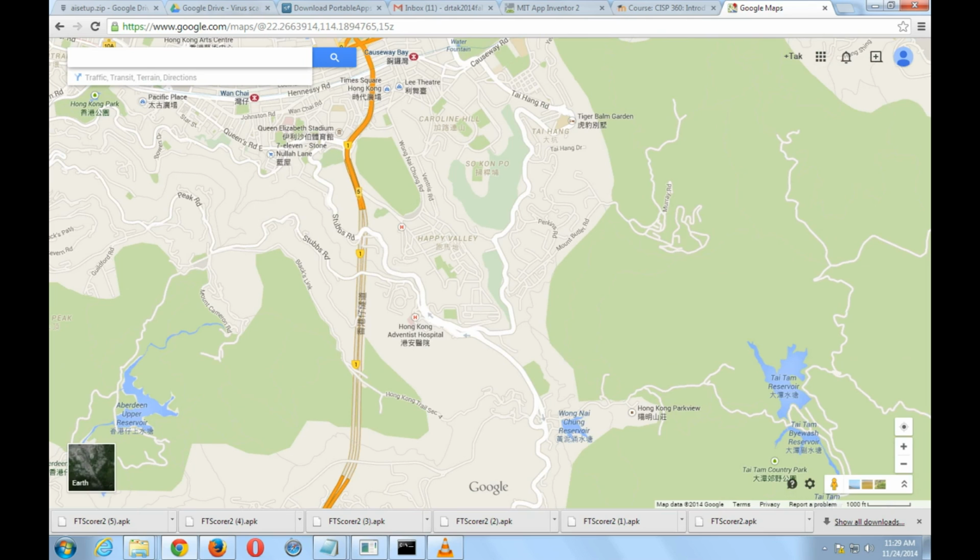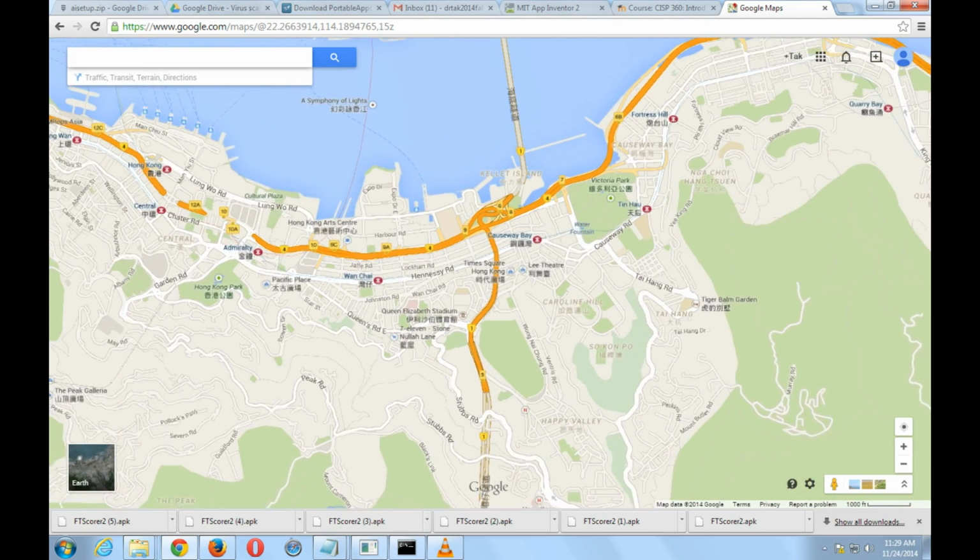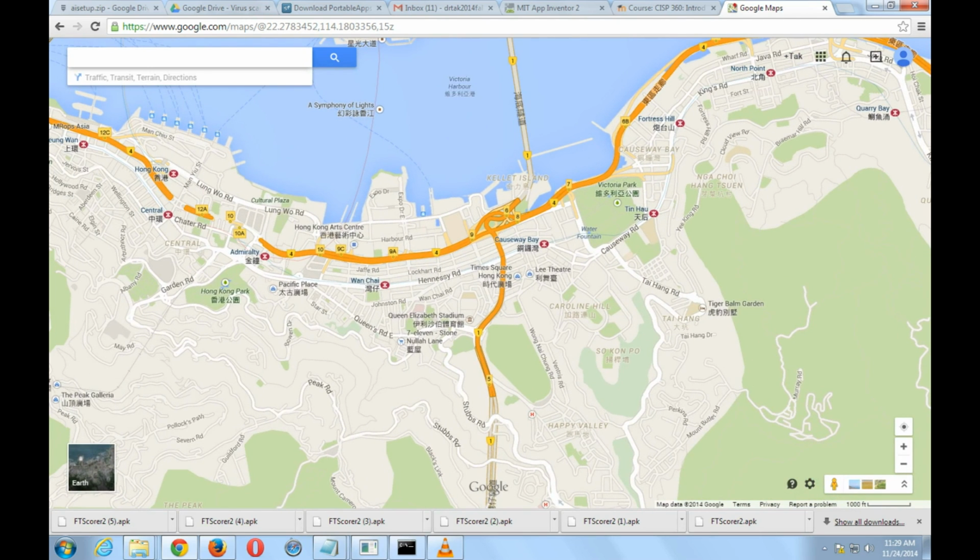All right, so we are getting closer. Once again, we are not looking at a very small, tiny spot on Earth, and it is still showing about 20 to 40 names on the screen, right? If I tell you it's right next to Queen Elizabeth Stadium, how long would it take you to find that? Not long, maybe about 10 seconds.